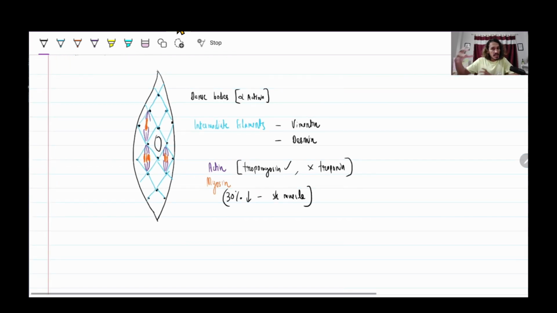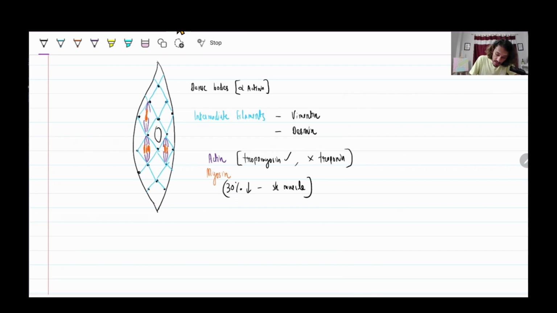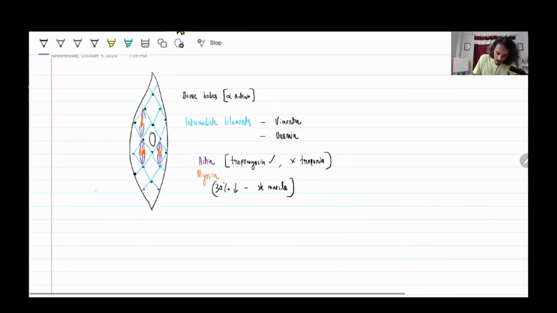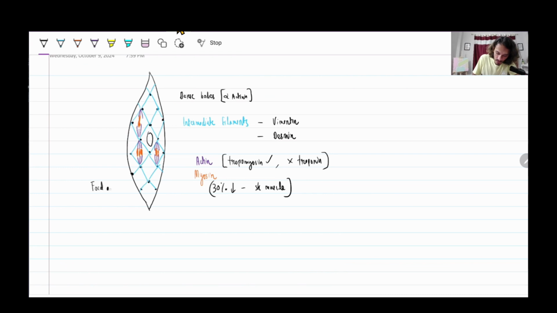Okay. Now these dense bodies, which are finely tethered near the plasma membrane, are tethered using focal adhesions. Focal adhesion, through integrin, will bind outside to the extracellular matrix. So this dense body like this, and on the other side there is of course your actin and intermediate filaments, everything is there. Okay, and focal adhesion, integrin, extracellular matrix. So this is the fusiform shaped smooth muscle structure, the first thing we're going to be talking about.